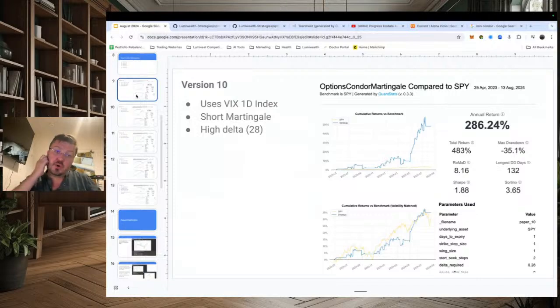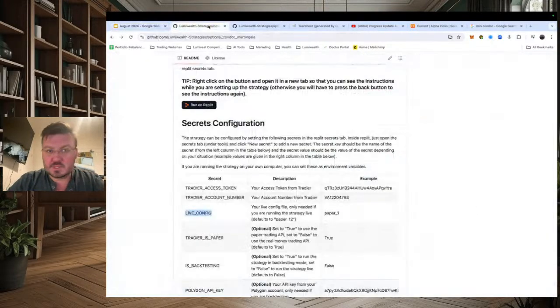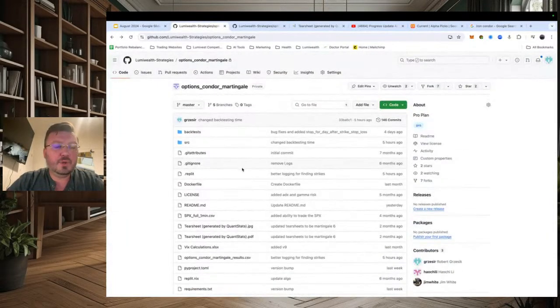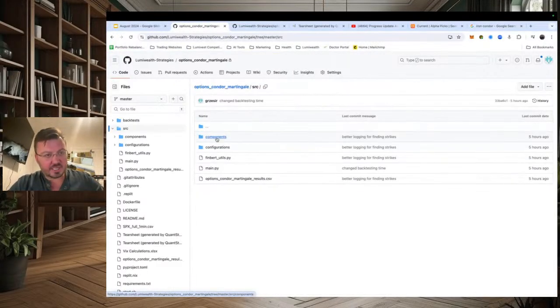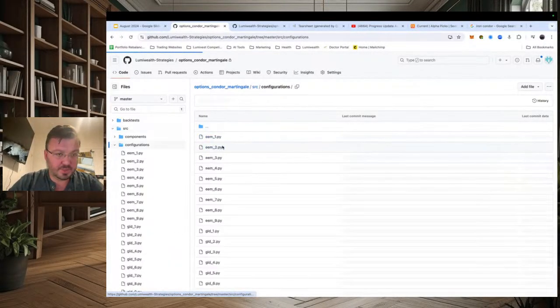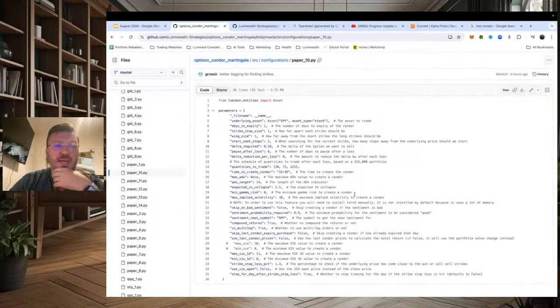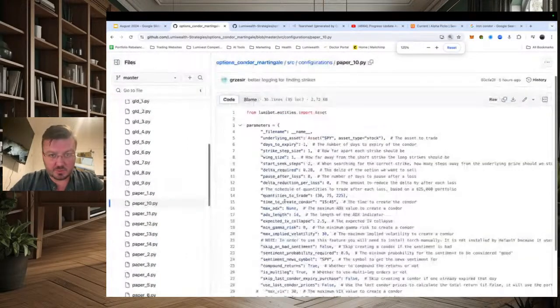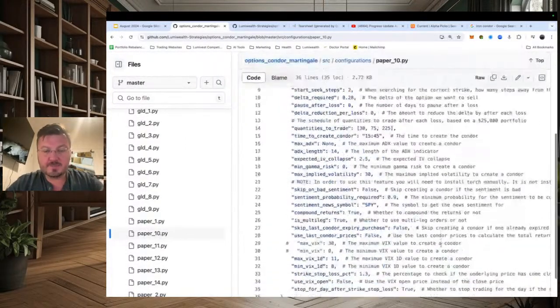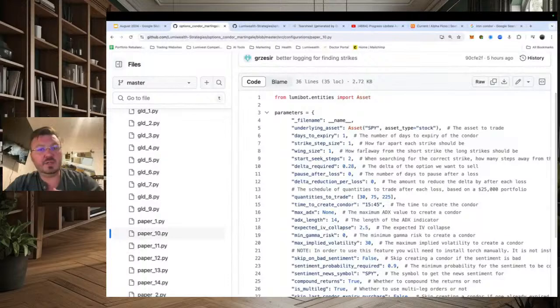Sure. So to begin with, you can customize all of that stuff, right? You're talking about when to buy, all that kind of stuff. That's all customizable. Let me walk through, let's say, one of them. So here's paper 10 and all the configurations for it. Let me zoom in a little bit in case you guys want to see. So here is the entire configuration, okay?